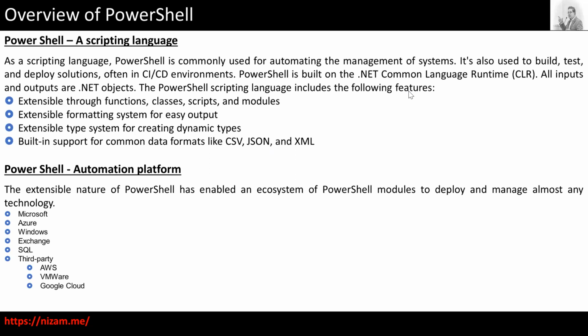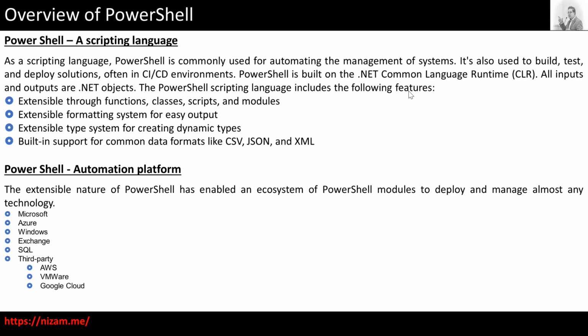As I mentioned earlier, PowerShell has scripting capability, so it is a scripting language. PowerShell is commonly used for automating the management of systems. It is also used to build, test, and deploy solutions, often in a CI/CD pipeline, that is, in the DevOps platform. Microsoft has a framework called the .NET framework, which has the Common Language Runtime (CLR). PowerShell runs on top of that .NET framework and takes the capability of the CLR, and all input and output are .NET objects.